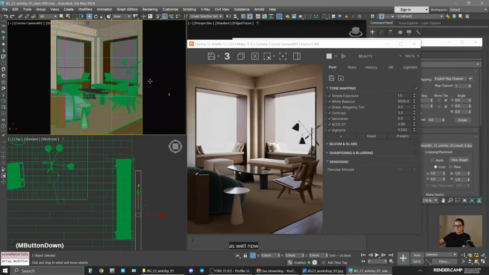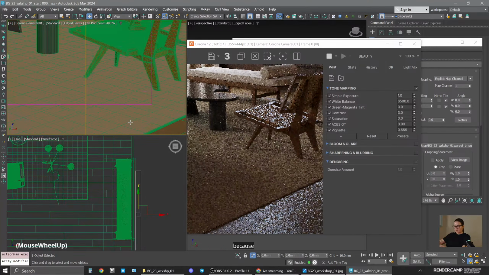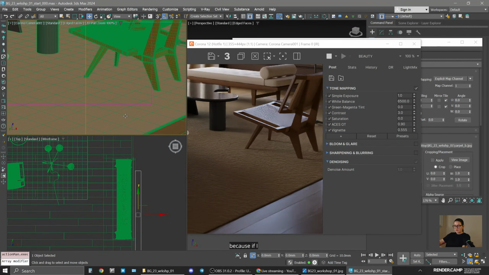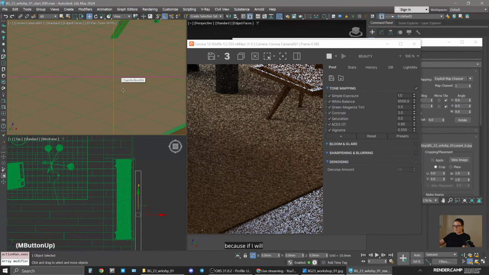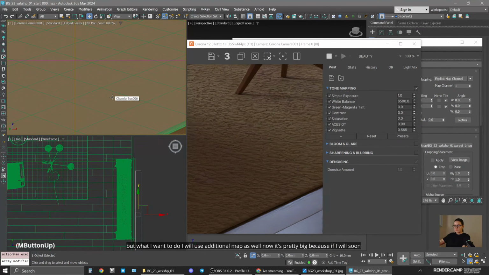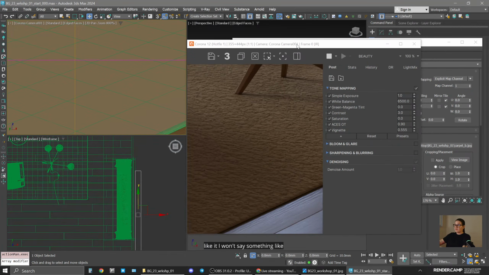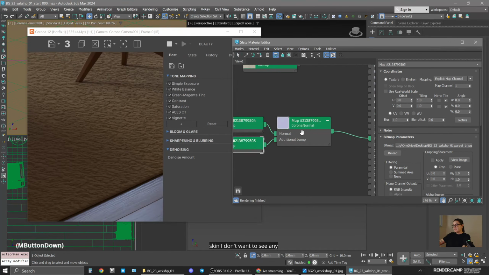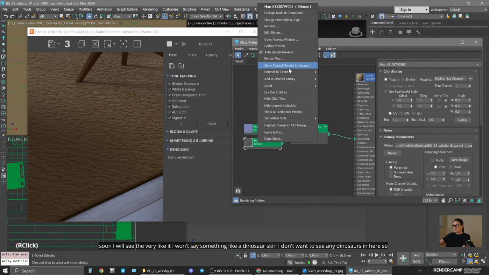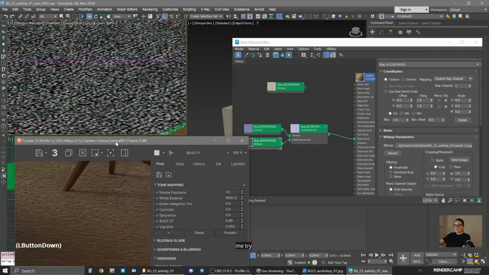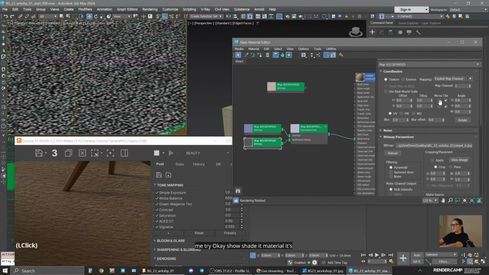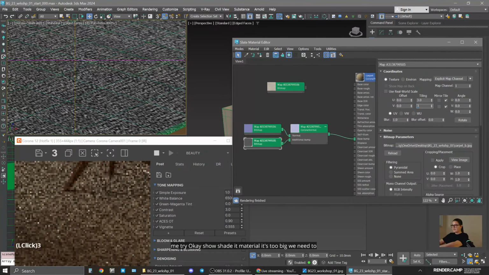Now it's pretty big, because if I zoom, I will see something like a dinosaur skin. I don't want to see any dinosaurs in here. So let me try. Okay, show shaded material. It's too big. We need to increase tiling definitely.